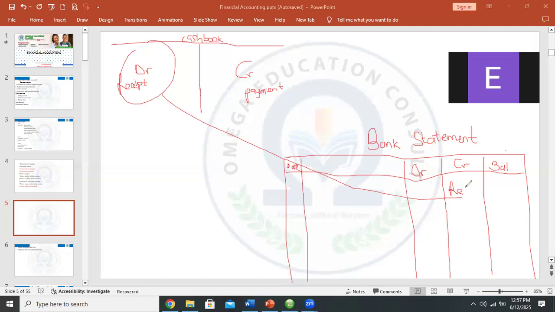Okay, so when you receive a check, your bank, either GCB or whatever, they will credit your account with them. But you in your cash book, you debit it. Likewise, if you make any payment, you credit it in your cash book, your bank statement, it will be debited. So the debit side is the payment side of the bank statement. Please, you understand this simple relationship I'm trying to draw between the cash book and the bank statement.